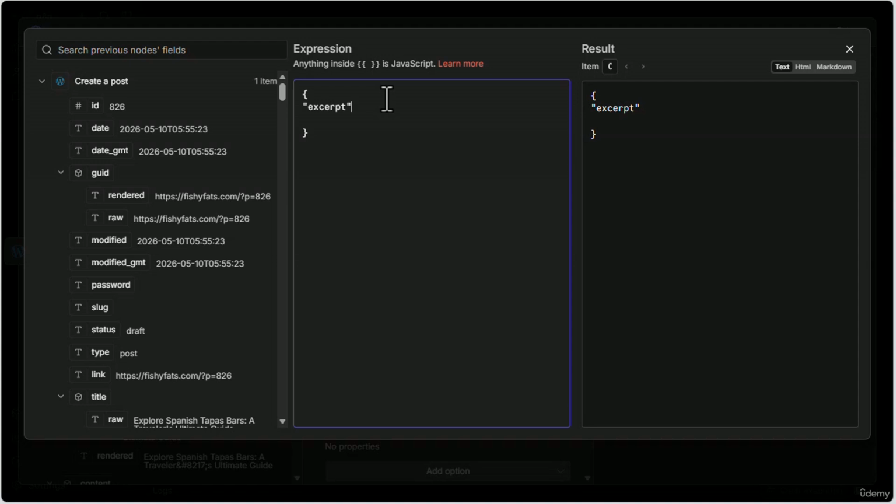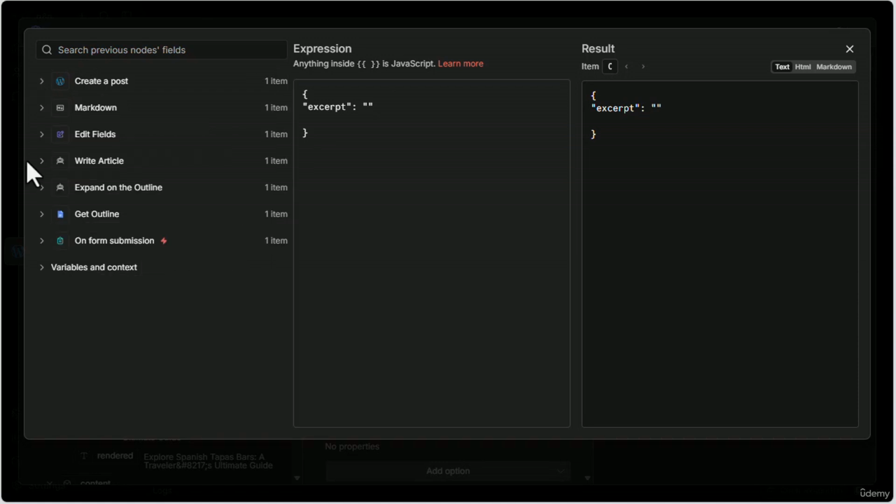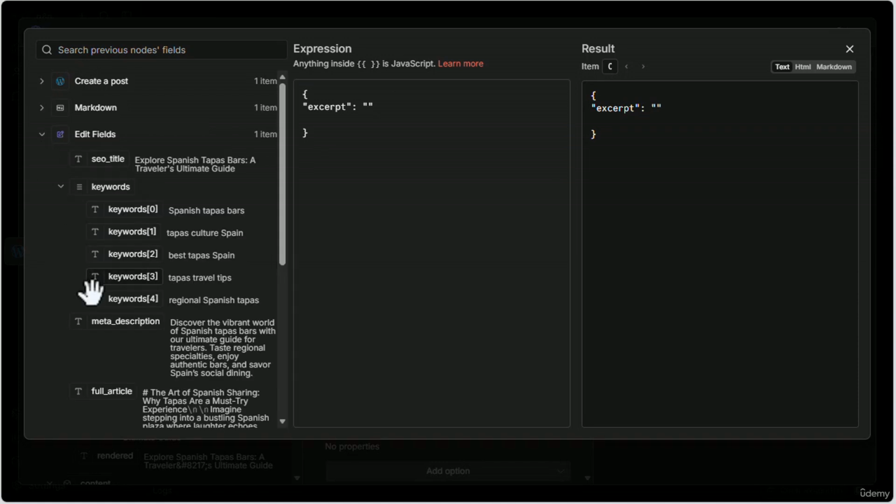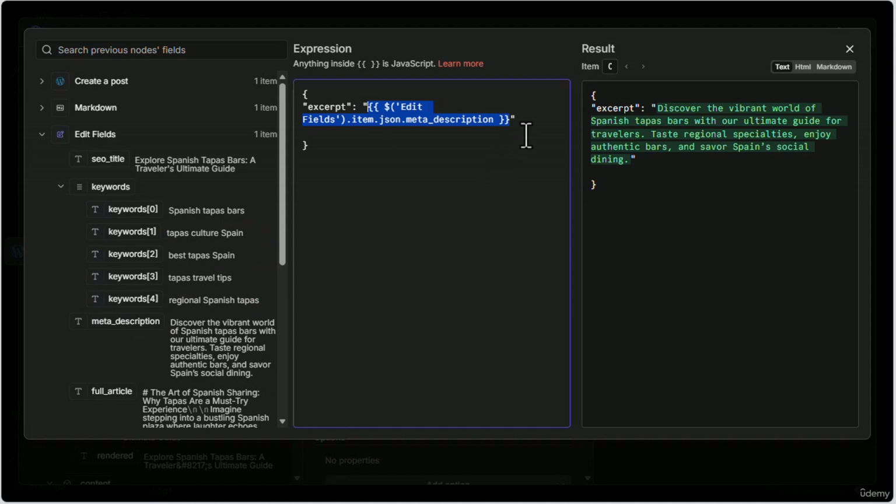We want to pass an excerpt, and then the excerpt itself is going to be the edit fields meta description. So I want to paste that in between those two quotes. And you see here what's being sent. So the excerpt is "Discover the Vibrant World of Tapas Bars." There we go. So that's now correct.